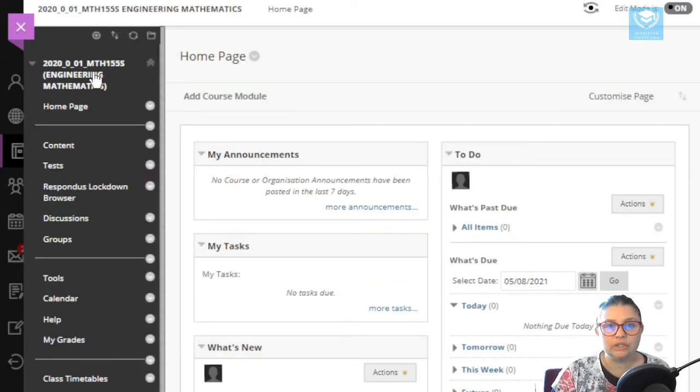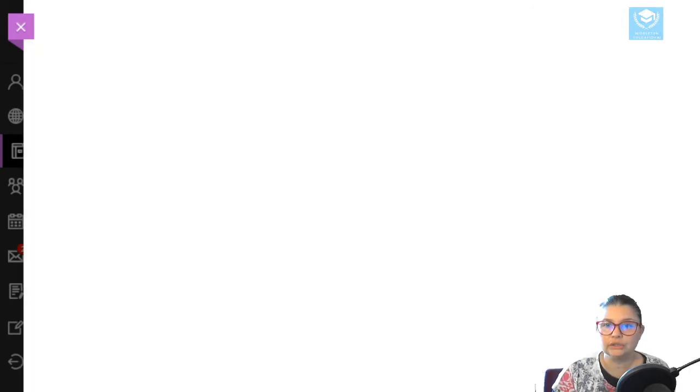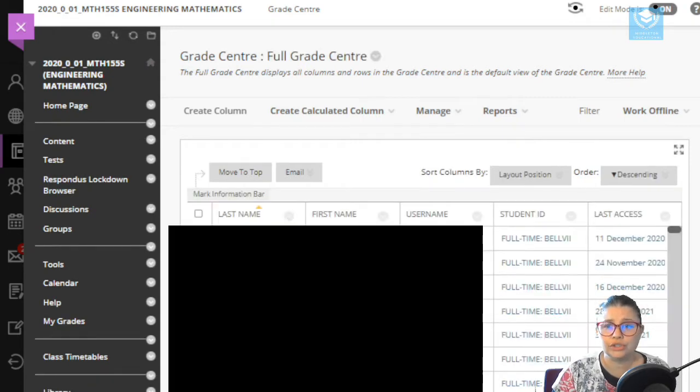Now, if you go down the column on the side, all the way down here, you'll see you've got a grade center tab. Now, you might have concerns: you've got the grade center over here, and all your students are listed here. So sometimes even the ones who have deregistered are listed here. So you may not find them on your mass mark sheet. So you need to check that. And if they're in different groups, all of the students show up here, and they may not be grouped like that on the mass sheet. So that's something you need to be careful of.